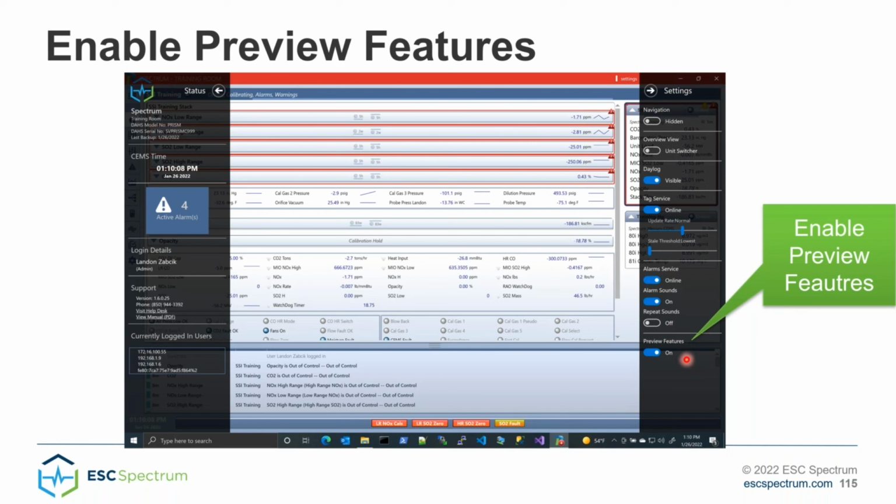So if you have the Prism main application and you want to turn that on, hopefully with each release there may be a few preview features bundled with that release that you can go check out and give us your feedback on, and that would be really helpful to development going forward.